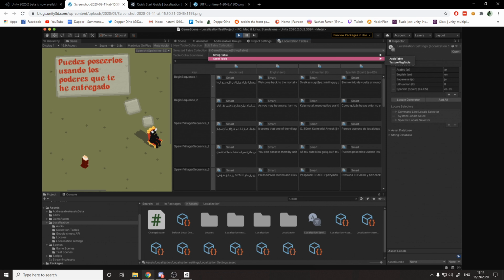This is something I definitely want to do a video on, and it'll probably take more than one video because it has localizing text, but it also has localizing audio sources as well as images. So you can have an image which is a flag, and then based on the language that got selected, it just uses a different flag. Same with audio sources. So your character could have a voice line that it loads the correct voice line based on the language they've selected.